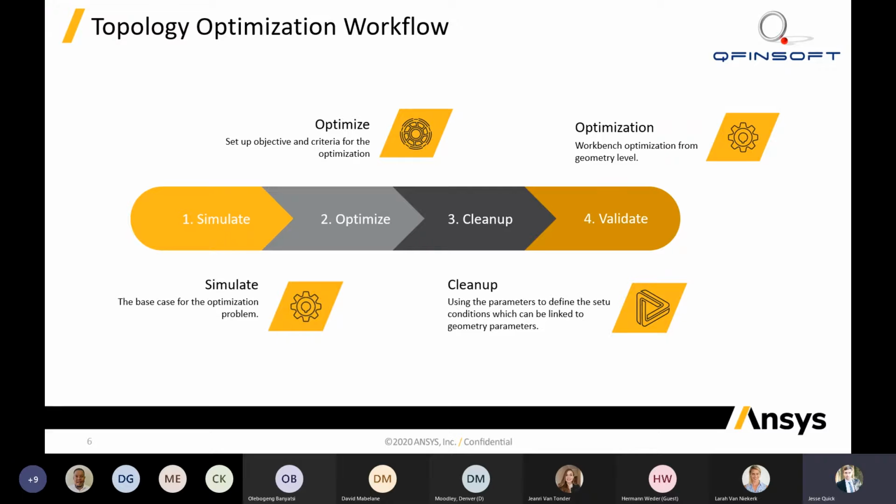Then after we've run our optimization study, there is always going to be some CAD cleanup, geometry cleanup at the end. I'm going to take you back to SpaceClaim and show you some really useful tools for doing this. And then at the end is the validation, so we'll look at validating that geometry.